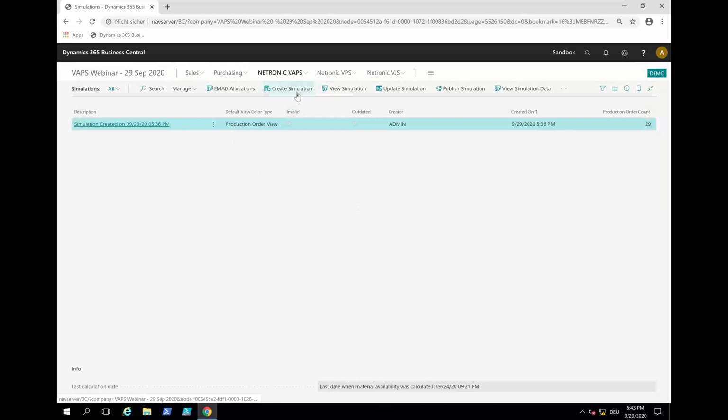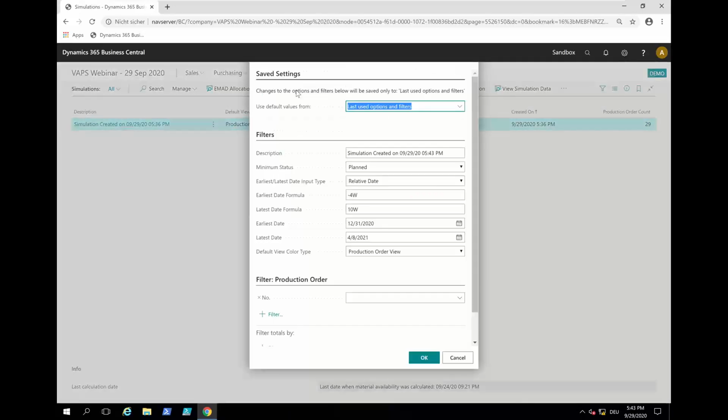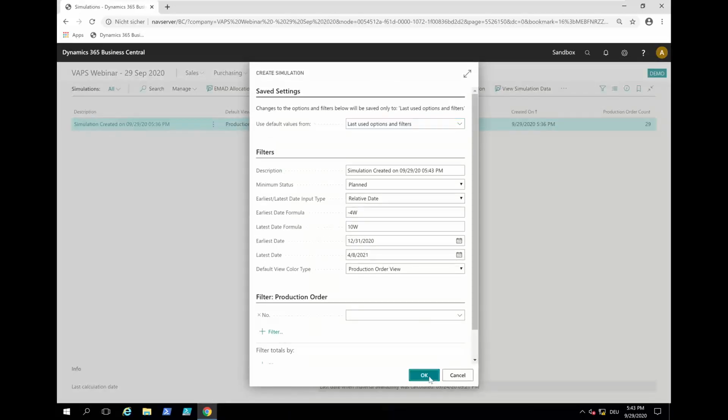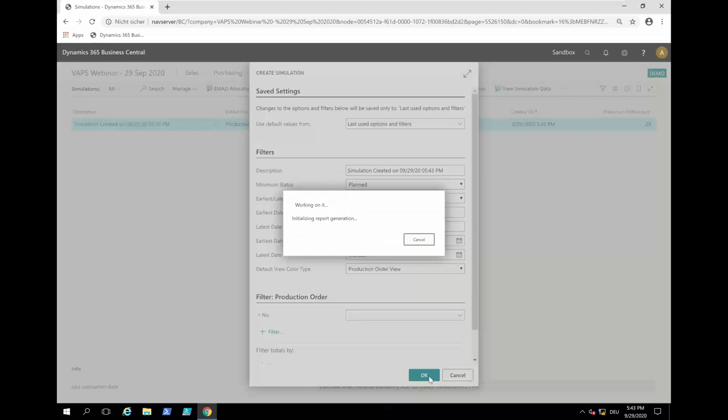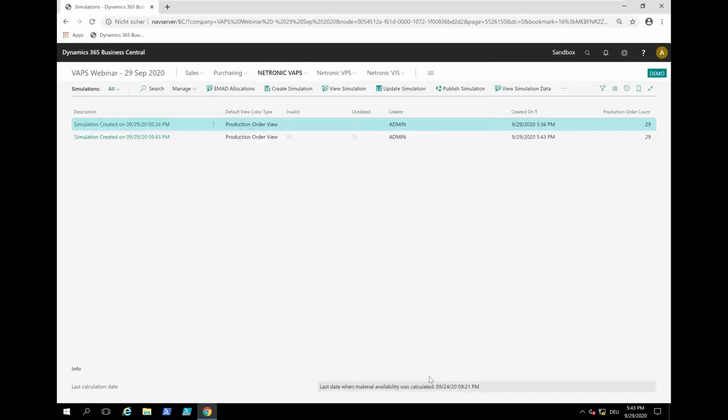and I quickly go back to the data as they were before. Because with the simulation, I copy data from Business Central into a separate table.